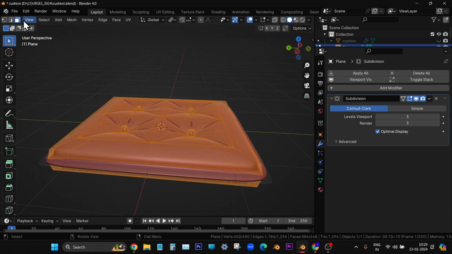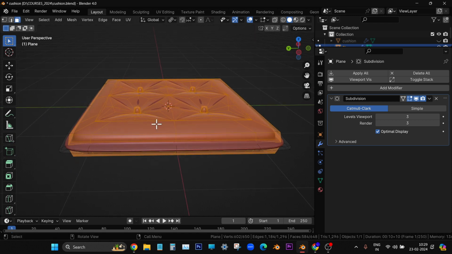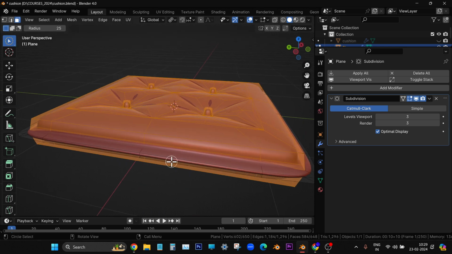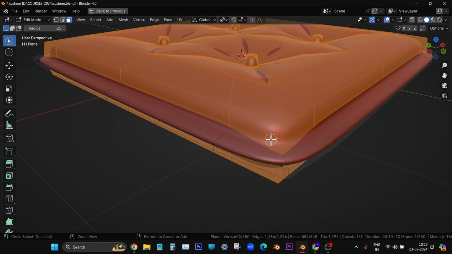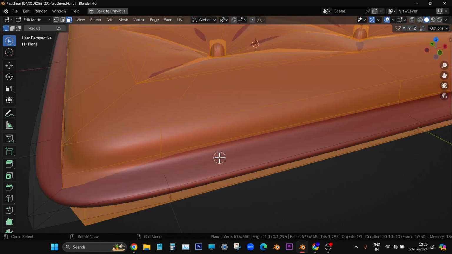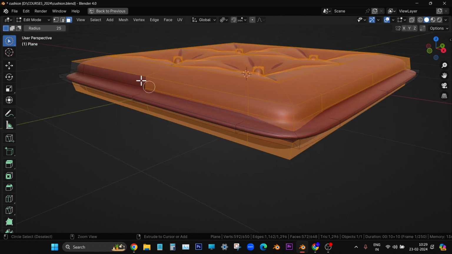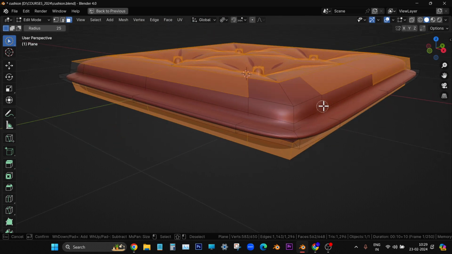I'm in face mode only. I will choose this circular selection and press Ctrl on the keyboard. Also I want to maximize the viewport, so I press Ctrl space and deselect. Only the side faces I am deselecting. Fine. It is coming out nicely. Okay, fine. Side faces are deselected.